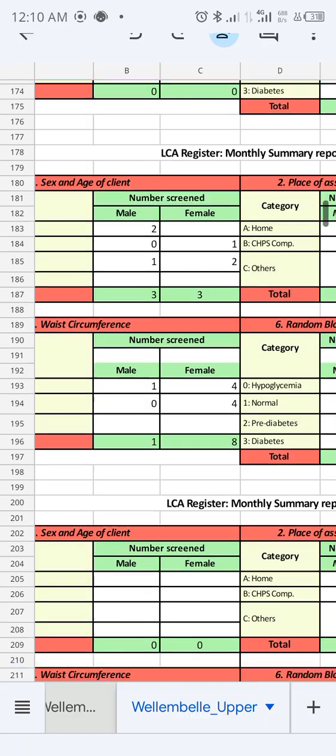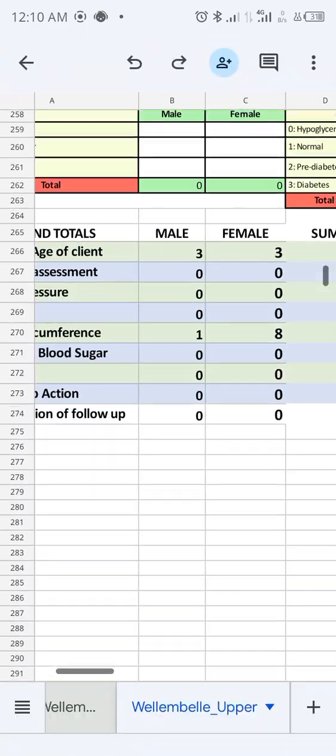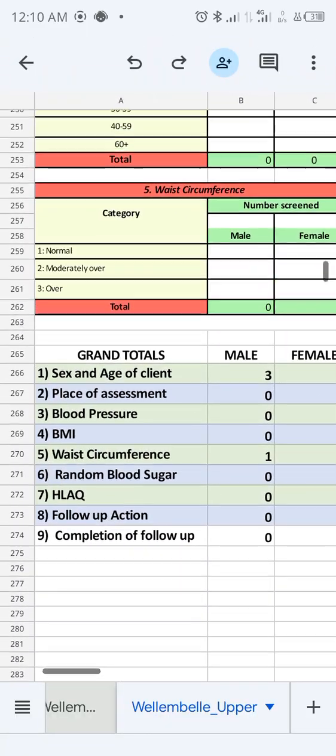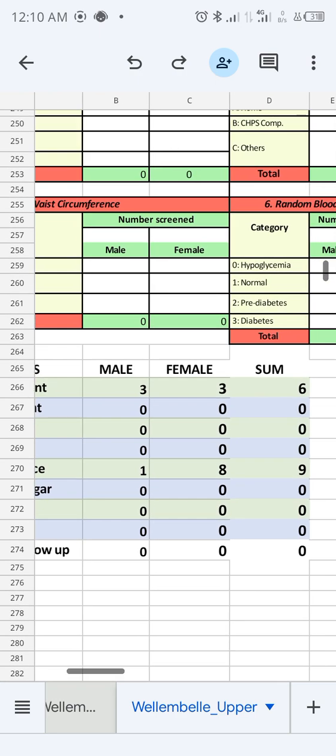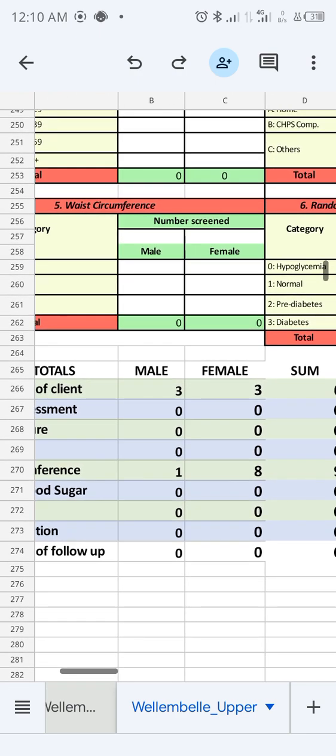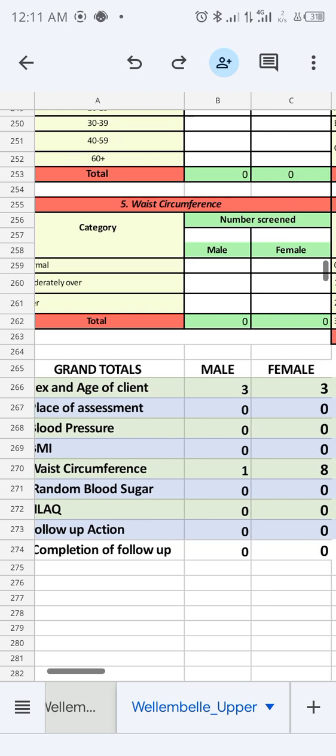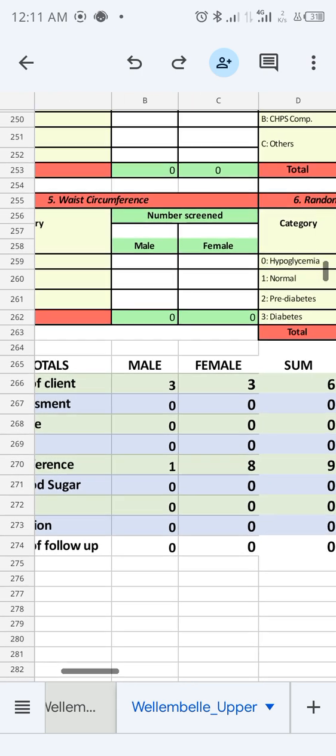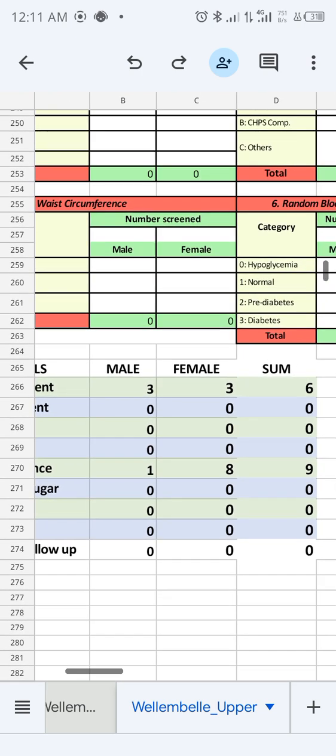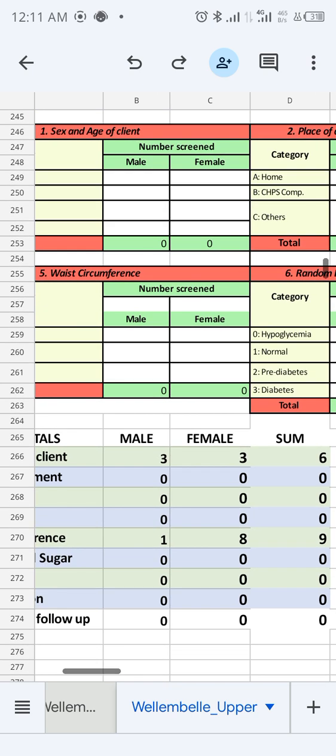Now when you are done and you scroll all the way down to the bottom like so, you would get totals for your facilities. They will be automatically calculated here. So for each month that you enter, there would be values. You realize there's something on the waist circumference. I think I entered some data there earlier just to test it. That is why there's a value here at Wellamela Upper. So for the CHO for Wellamela Upper, when you get to that part, you just change the values there for me. Or I will just delete them before I share it. So that is how that is done.